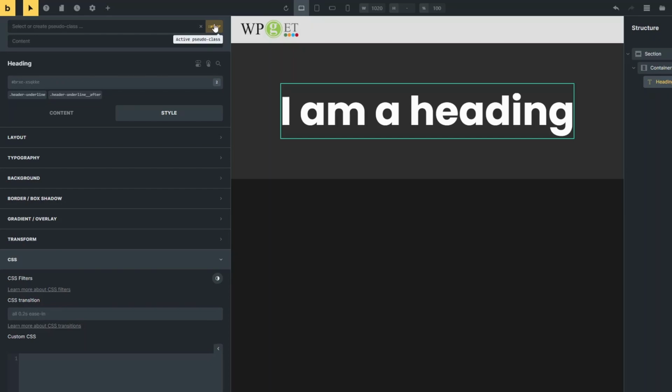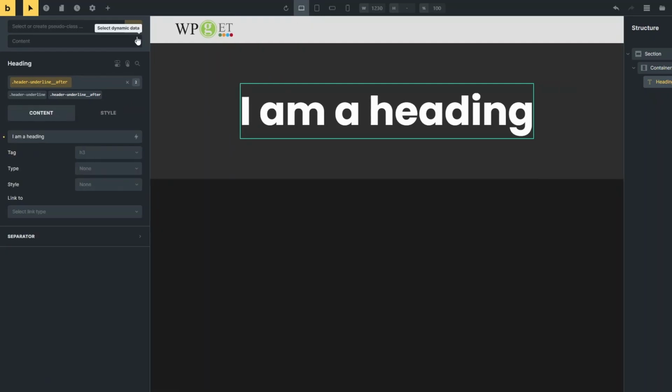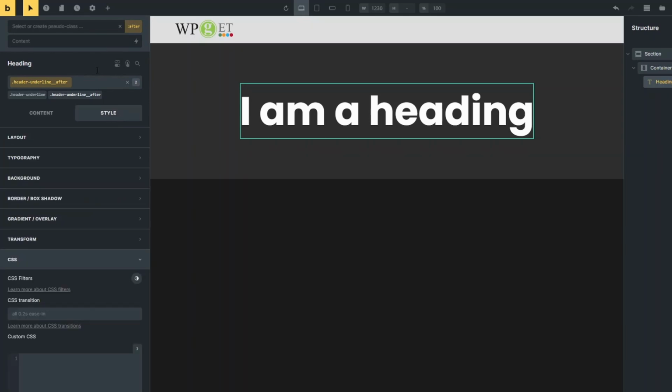Now, the other thing I've found is sometimes when you change the pseudo selector, it deselects the class that you're on. So you've got to make sure we're looking at our underline after and using the after pseudo selector. All right. So on this, in the content, we've got to put a space in there. You know when you're putting pseudo selectors before and after pseudo elements, if you don't put anything in the content, it just doesn't display anything at all.